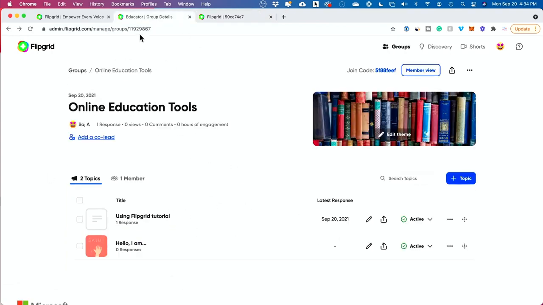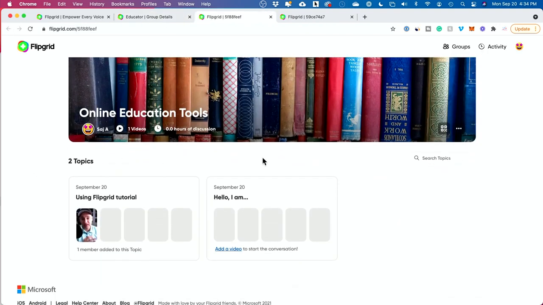Now, if I refresh this page, the educator view, you could see the latest response. So I got a response here, but I typically like to go where it says view members. I like to click this over here. And I really like this view because it's going to show my topics this way and show the different members I have and their responses here.